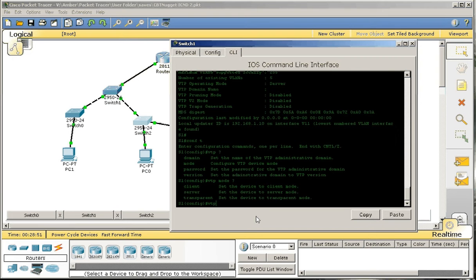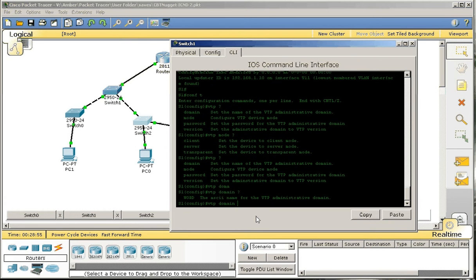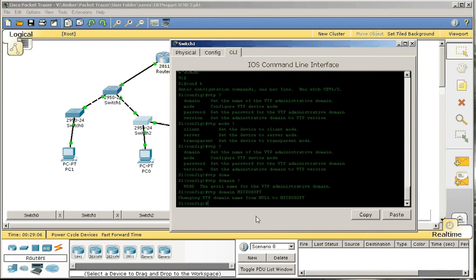If we do VTP domain and then just type in a word, let's say we want our domain to be Microsoft. As you can see, it says changing VTP domain name from null to Microsoft.